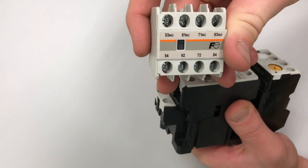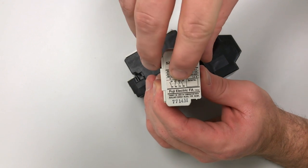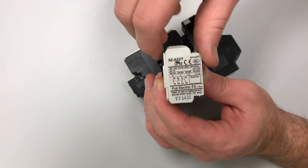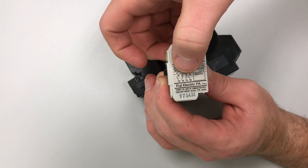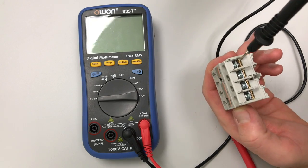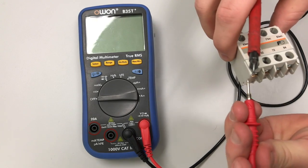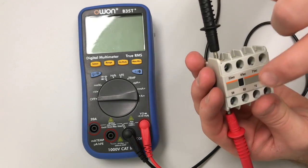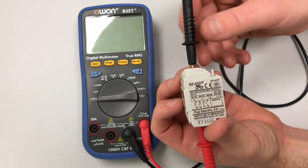The auxiliary contact is separated - it's just a bunch of switches. It's neat because it's got a schematic right on the side showing a pull line changing all of these switches. You can see we have two normally closed and two normally open, and it refers to the numbers. You could take a multimeter and test this, or just look at the schematic. I'm going to take these leads and plug them into the terminals here so I can show you.